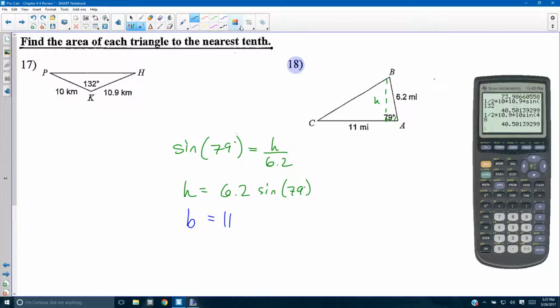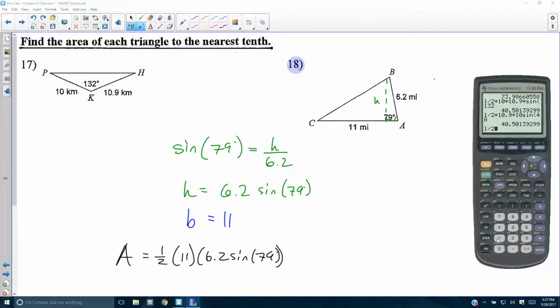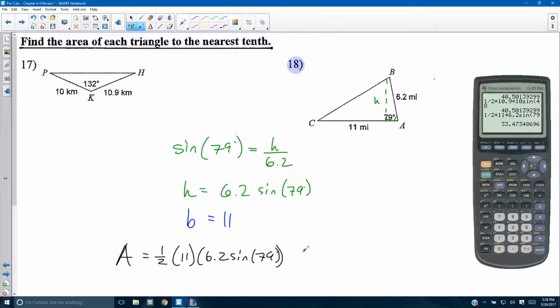And when I now calculate the area of the triangle, I'm going to be doing 1/2 base times height, which will round to whatever the calculator gives me. Oh, trust the calculator as much as you can, I guess. That's fine. 1/2 times base times height, sine of 79. Okay, around 33.47, so around 33.5. Okay, about 33.5. I always want to say degrees. Square miles. Okay, that's how much coverage we're referring to right there.